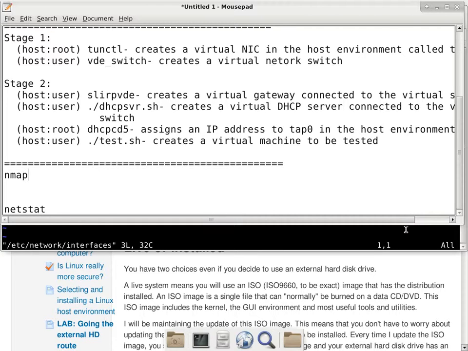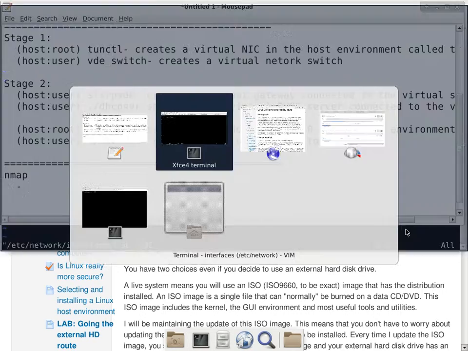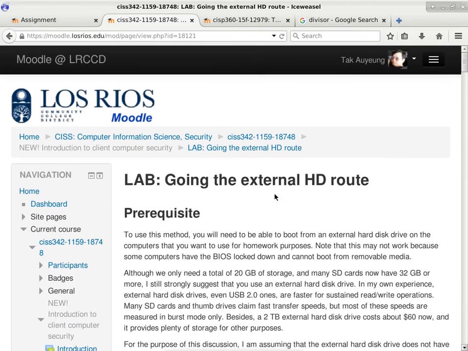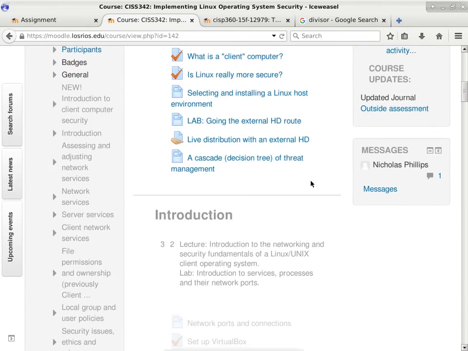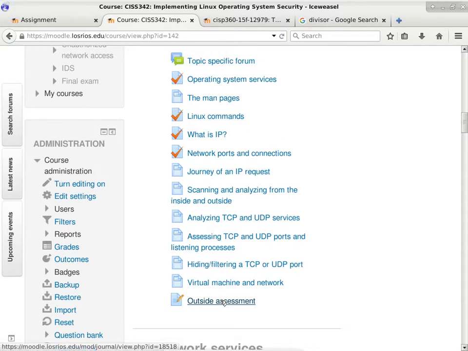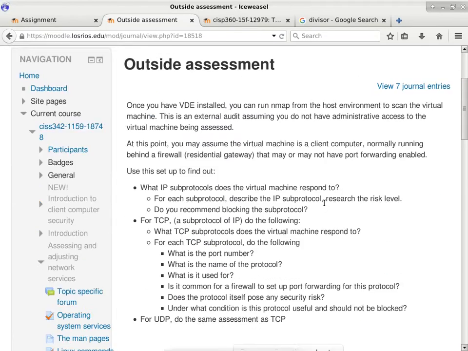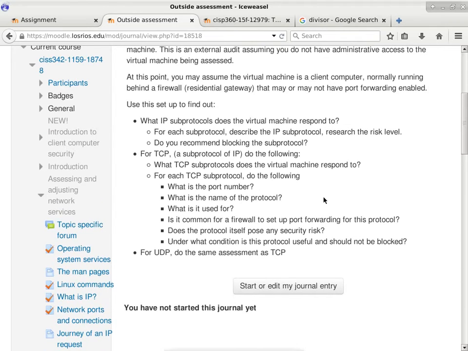Nmap is what we call a port scanning tool. It is really flexible. It can do a lot of stuff and has a lot of options. But what we want to do with Nmap, particularly with your first journal homework assignment, is to do three things. Make sure that you remember to do those three things, and I can point you to the instructions too, on the class website. When you go to this journal activity and click on it, it gives you the instructions, but I will give you an overview of the instructions here.